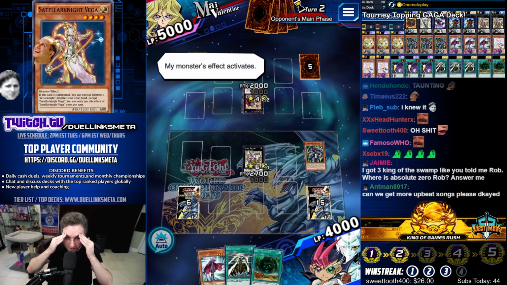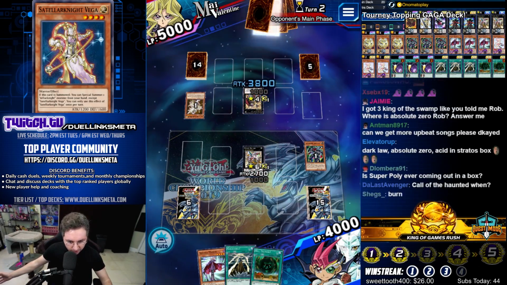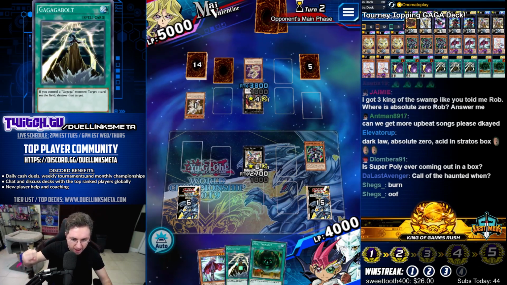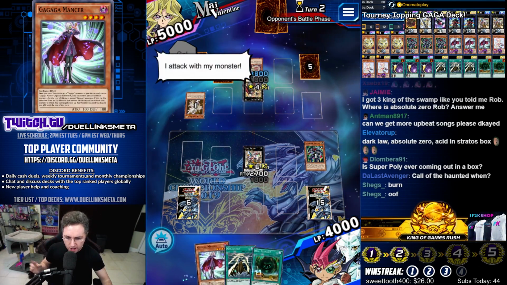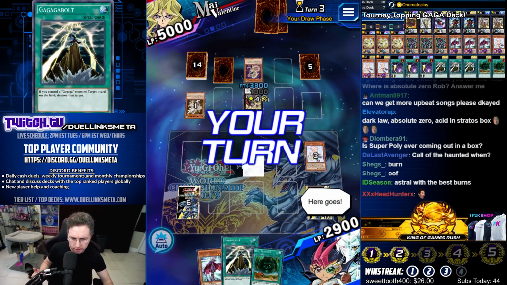Zubaba General. Oh my Jesus. You know Mancer's lethal, right? You know this is lethal? This is back to the hand. Pop the monster, 4,000 damage. So, I think this is probably better than the Utopia play. What do you think? Here goes.